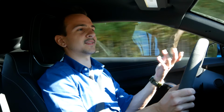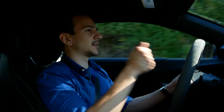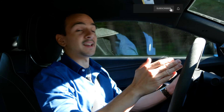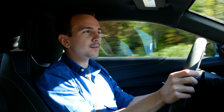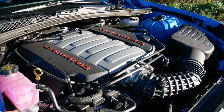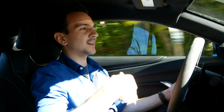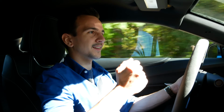Benefit, of course, being this thing is ridiculously quick. You don't ever need to rev high. You can just be in any gear pretty much and just send it and it'll go. The negative being, in terms of experience compared to the Coyote and the Mustang, there's a little less incentive to rev it out. Meaning if you're down low, you're quick at the speed limit, which means you have a little less time to play around.